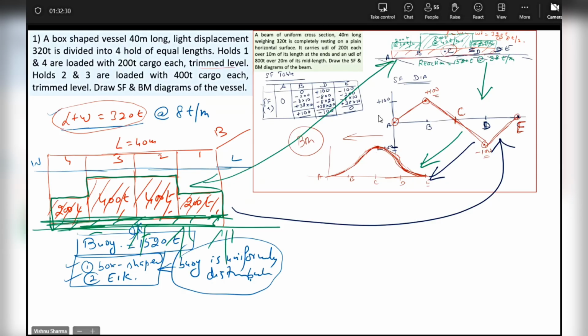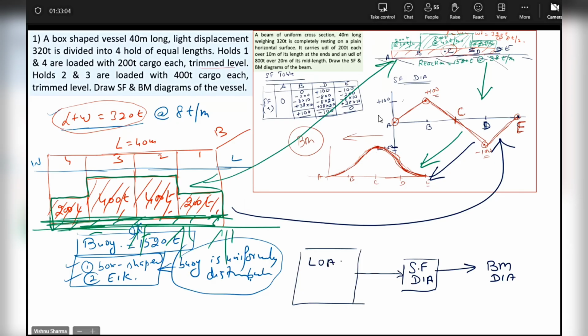And we introduce one more curve before the SF curve. Until now, what have we done? We know that we get the SF diagram, and SF diagram leads us to BM diagram. This is what we already know. What we will do now is, we will not calculate the SF the way we calculated for this beam here. We will make one more curve before the beam. So the SF will precede another curve called the load curve.